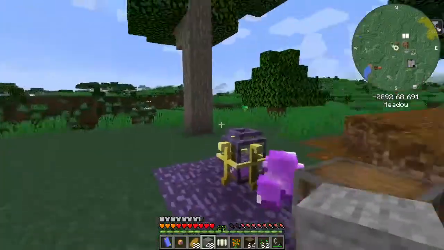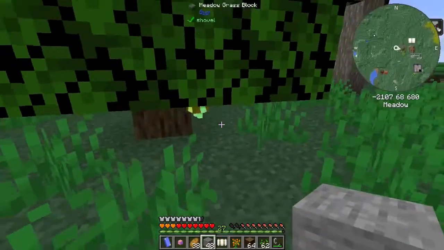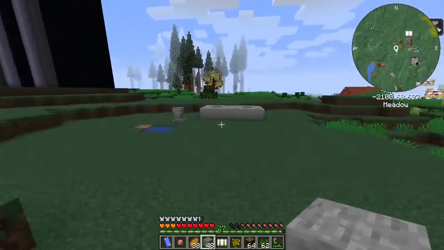We got his name, by the way. He is now called Little Timmy. Where'd he go? Come here, Little Timmy. Where'd you go? Little Timmy. There he is. See? He's got a name. Little Timmy. Nice.